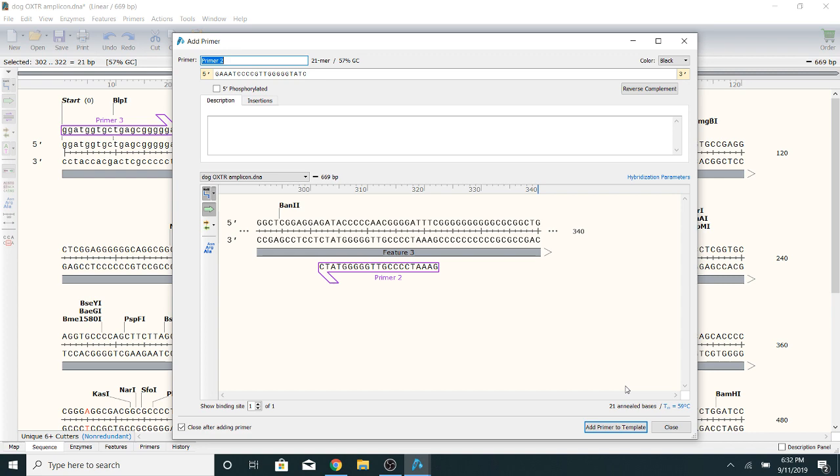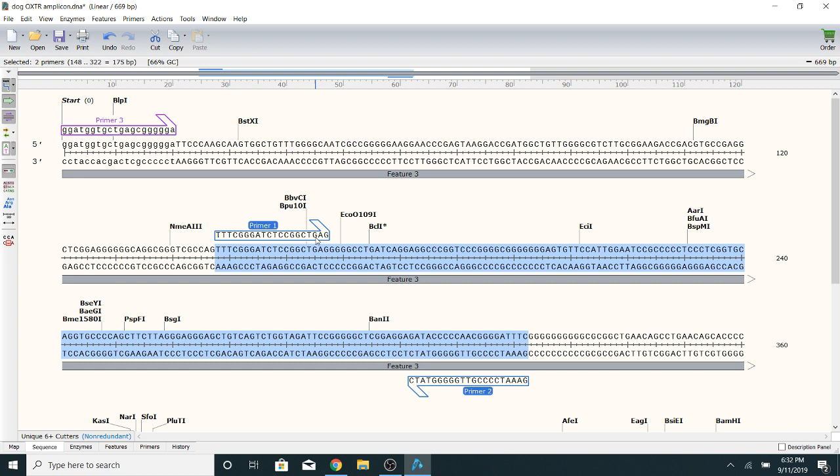And it's important that they be facing each other, because if I do this, this is the piece that will be amplified, right? So this primer will basically make a copy. Even though it's on the bottom, it'll anneal to the top, and then as it gets extended, it'll become identical to that bottom strand. This one on the top will anneal to the bottom, and as it gets extended, will become identical to the top strand. So these two would make a very small 174 base pair PCR reaction.